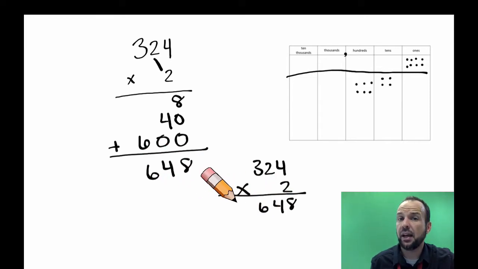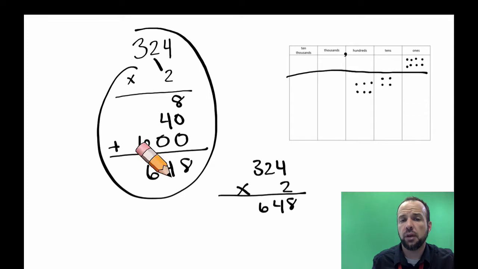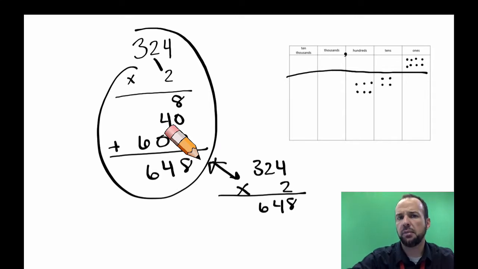We can make that connection there, okay? So right now we're focusing on this strategy, on using our partial products, even using the place value chart to help us. That's our goal. If you're starting to make this connection, that's great. You don't have to, though. You don't have to go this route yet. This is still where we're focusing on, all right? Awesome. Let's take a look at another example real quick.